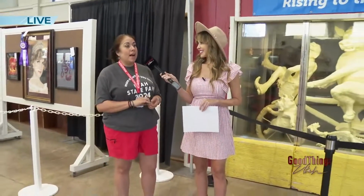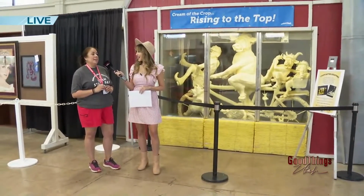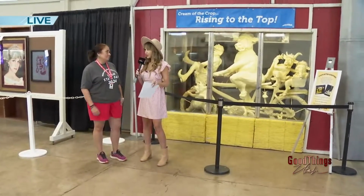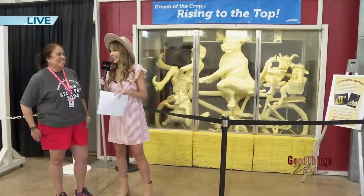So you saw some of those a few minutes ago. New vendors that are bringing in some really cool stuff. So we've got Spam fries. You'll see those later. So a whole Spam stand. I was driving around the other day on my golf cart and was like, I can't believe all the great stuff that's here this year. It smells good too. We're walking around and we're seeing all the vendors and all the food, and it does seem like there's more to choose from than ever before, and we're all starving. We can't wait to dig in.